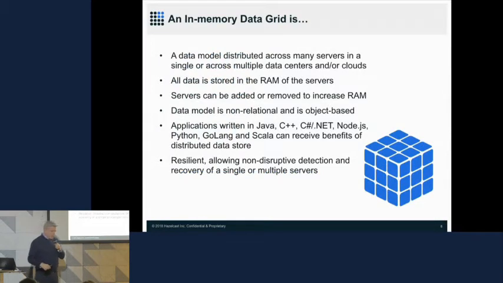Now, as I said, it's scalable, so all you need to do when you want to add more, because everything is stored in memory, is obviously add more processes as you go along. Now, these are JVMs. If any of you have worked with JVMs and Java, you'll know there's this horrible thing called garbage collection that can bite you if you start to run very, very large JVMs. So obviously that's not ideal for data storage, and that's not an ideal scenario.